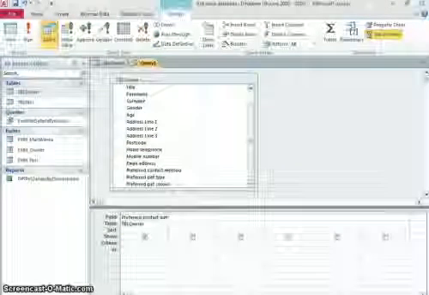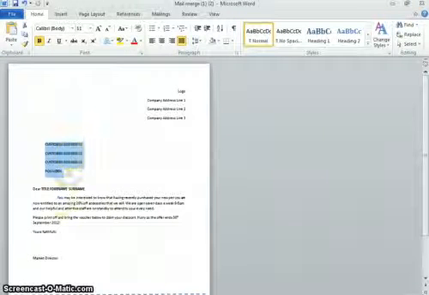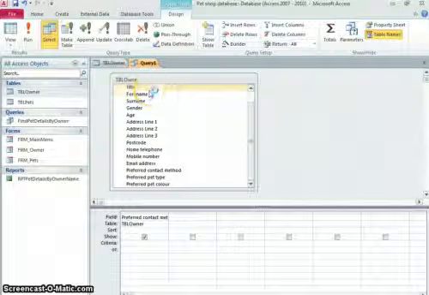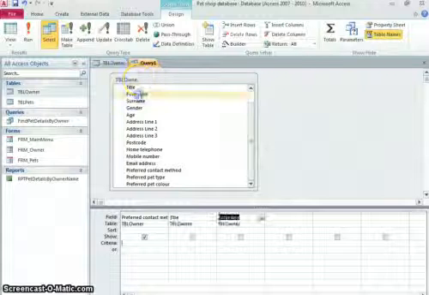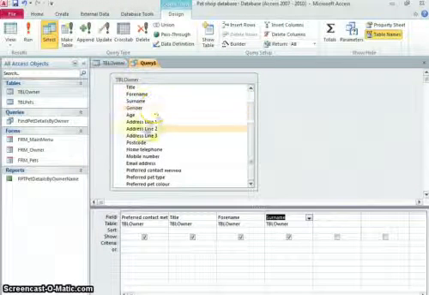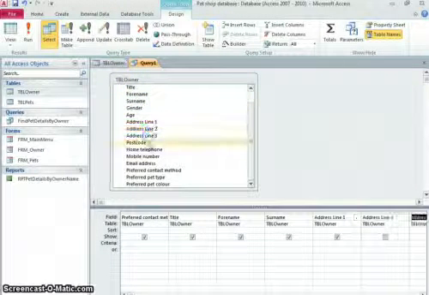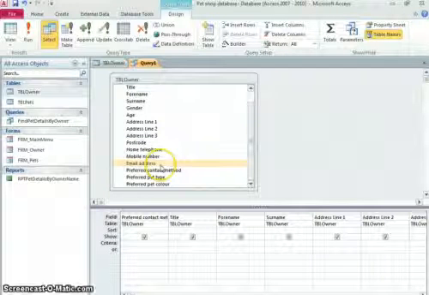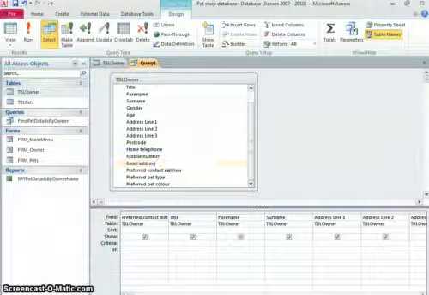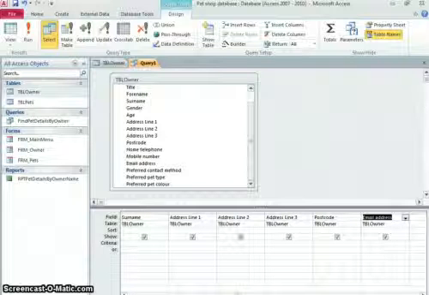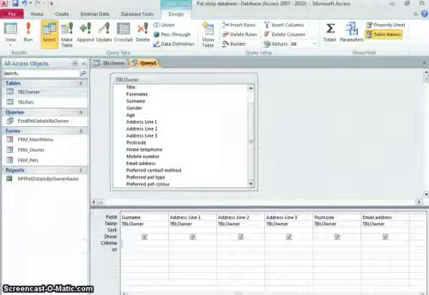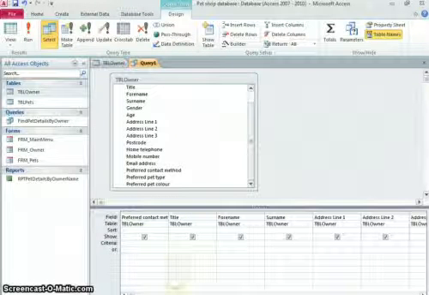And then the details that I need, let's just double check. So it's all the address details, surname, forename, title. Okay, so I'm just going to add those into my query here. So title, double click, forename, surname, address line 1, 2, 3, and postcode will do. I'll also bring back the email address as well, because I'm going to need to send out that letter to the appropriate email addresses. Okay, so let me just shift that back across.